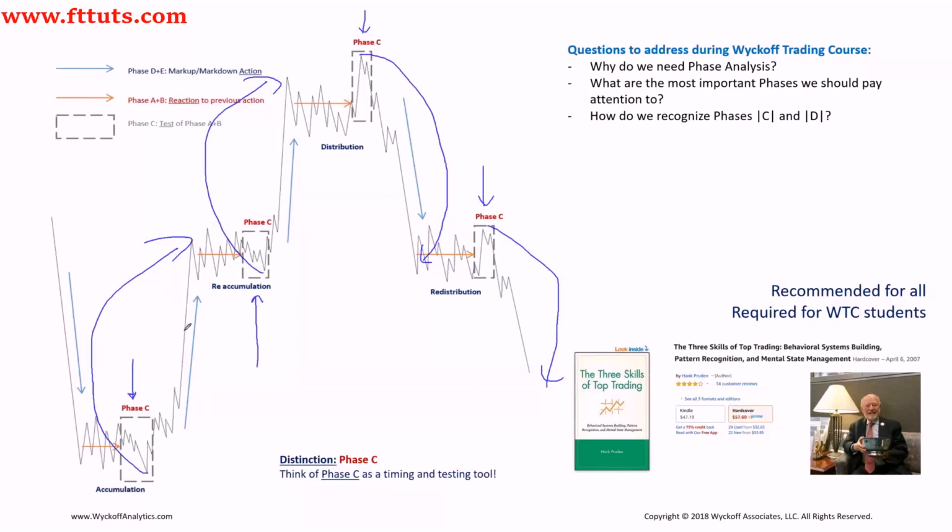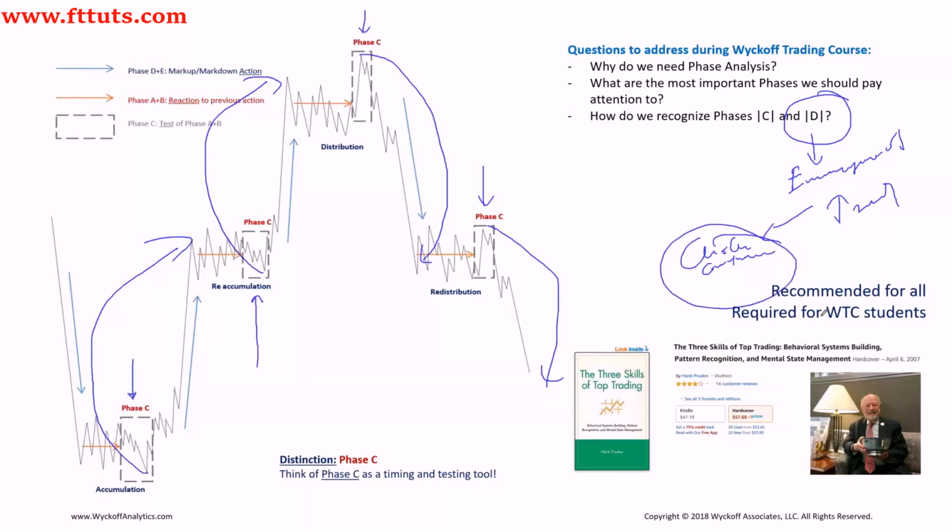We don't necessarily want to enter in phase B into the position. We want to enter into the position when the price is ready to move in the direction of the bias. So phase C is extremely important, and so is phase D. Why is phase D important? Well, because phase D is all about emergence of the trend. And phase D is all about a change of character that is being confirmed. From a non-trending environment, we are switching to a trending environment with a specific bias.